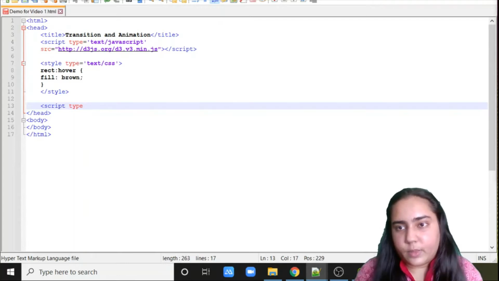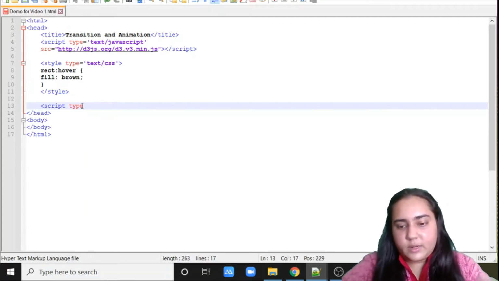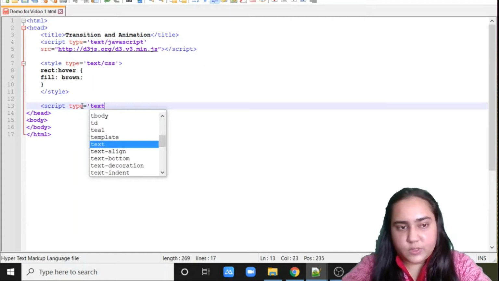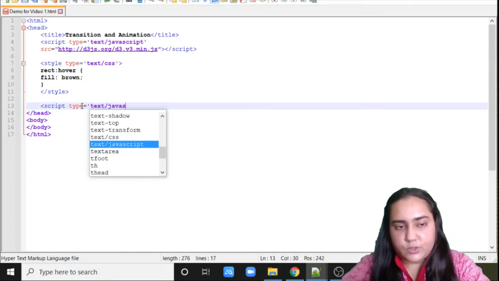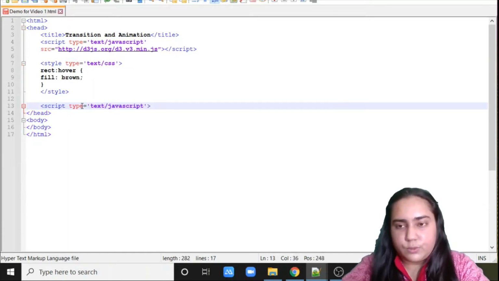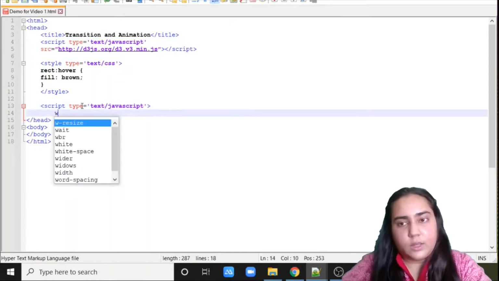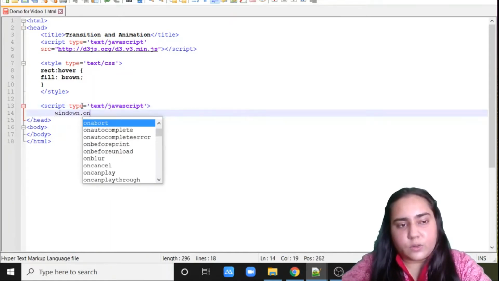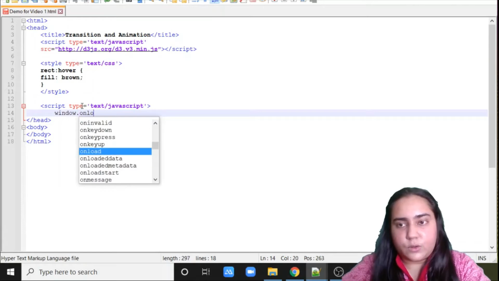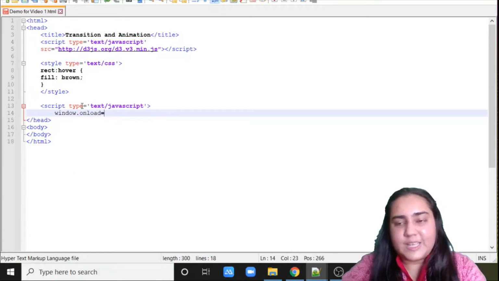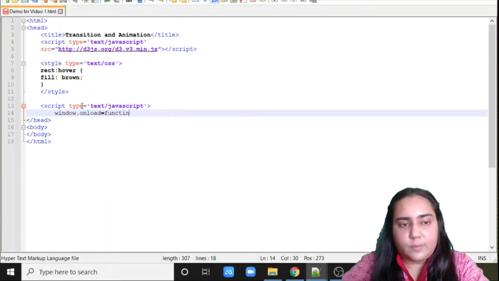Now, once again, I'm going to mention the type of this script as text/JavaScript. You can choose to omit that if you like. We are going to use the window.onload option, which means as soon as my HTML document has loaded, these things should happen. So for that to happen, I have created this function. What does this function contain?